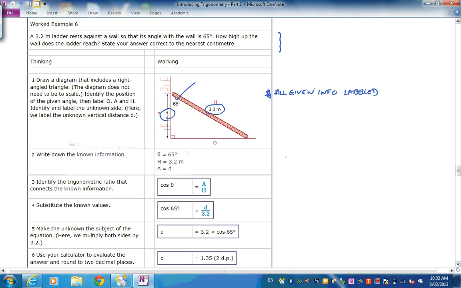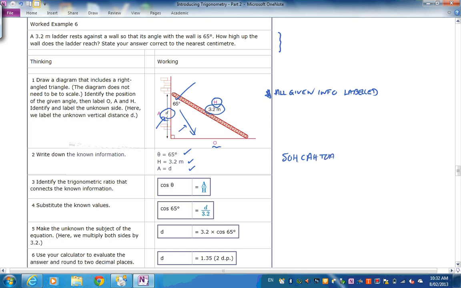Write down the known information. The angle is 65. Now, we go into the angle, we look out, that's the opposite. We don't have any information about that. We go to the 90, we look out, that's the hypotenuse. So the other one, this one over here, must be the adjacent. Do it by default for the adjacent. So you've got the angle, you know the hypotenuse, and the adjacent is what you want. So what are you going to use? Let's pick out the right pair.